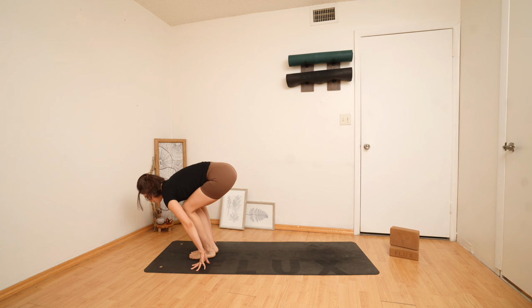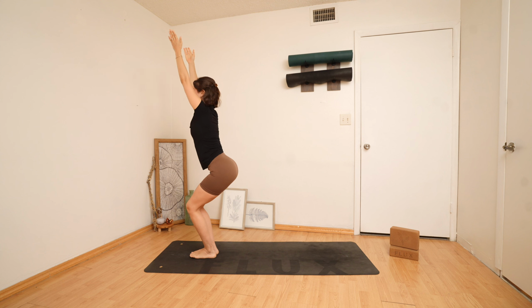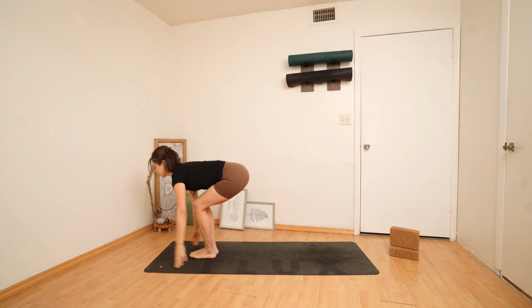Good. Nice deep bend in the knees, chair pose. Inhale, reach the arms up high. Exhale, sit a little lower into your chair. Another deep breath in. Exhale, fold over bent thighs, reach your arms back behind you. Inhale, chair pose, sit low, reach high.